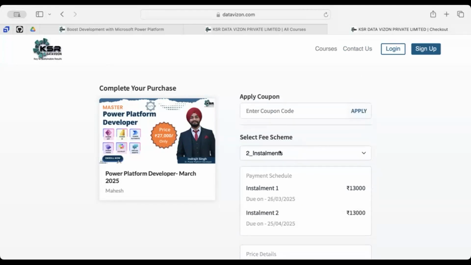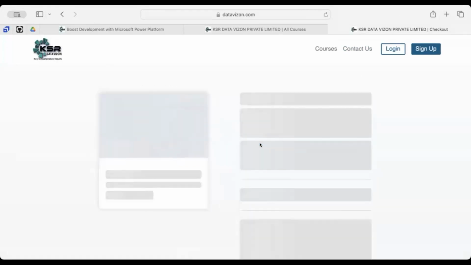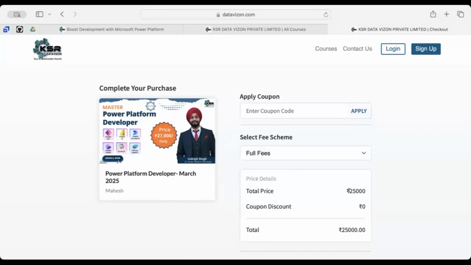Coupon code, basically, we have already given the discount on the full fee. That is effectively 5,000. I would say 5,000 of 30,000 is quite a good discount, but still you can check with the team if they have something on the coupon code side of it.